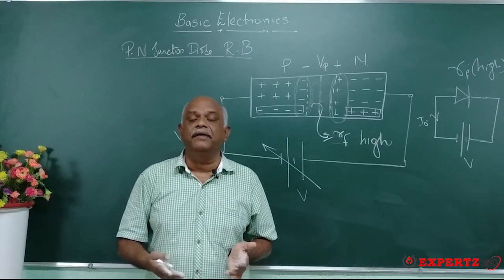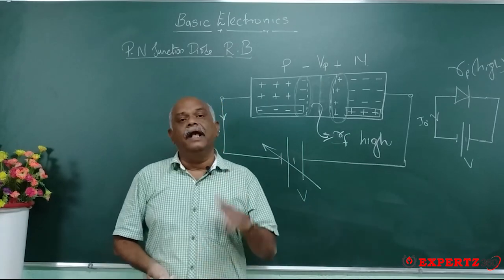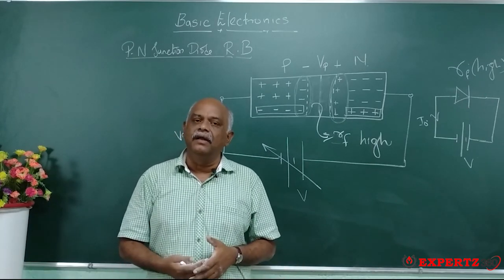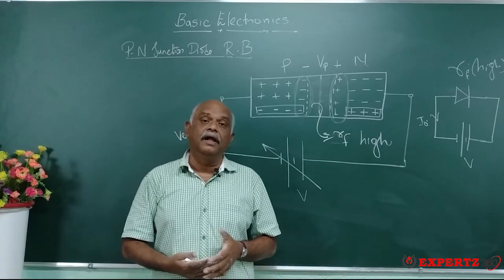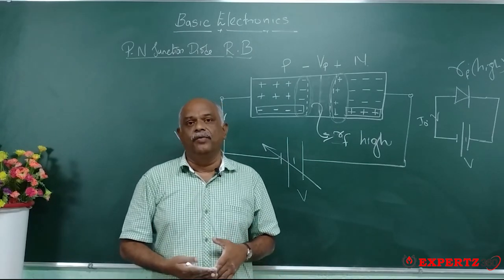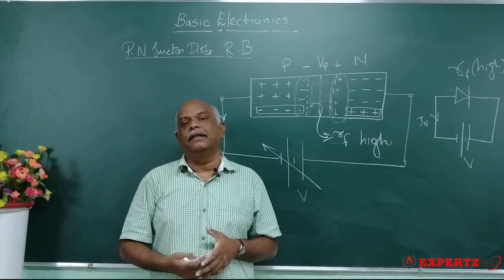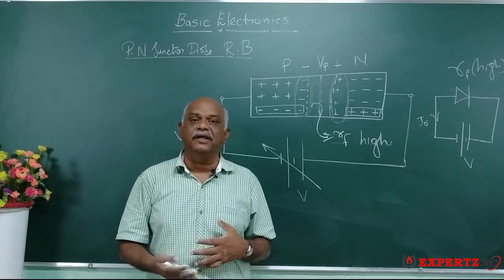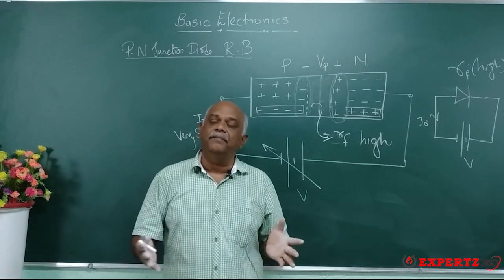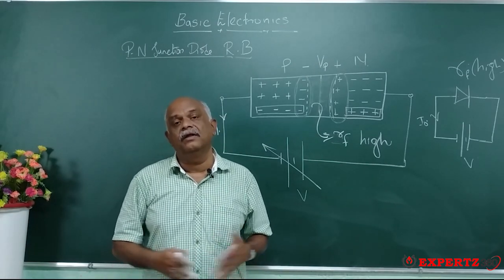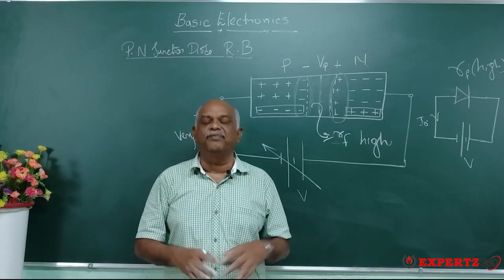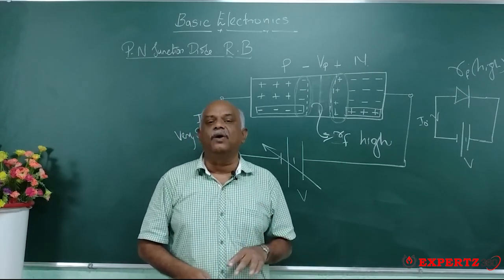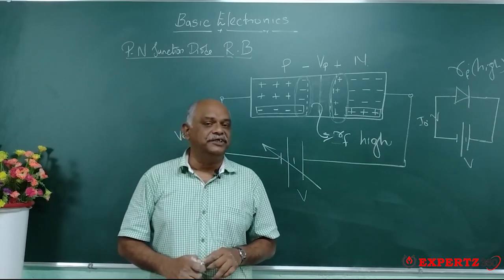The next thing I have worked on is the reverse bias condition. Under reverse bias condition, the N-type material is connected to the positive terminal of the battery and the P-type material is connected to the negative terminal of the battery. Therefore, the majority carriers get attracted by the positive and negative terminals of the battery respectively, and the excess charge carriers created at the junction are repelled, which increases the potential barrier voltage and the electric field strength. The depletion region width also increases. Therefore, there is no flow of majority carriers, and no flow of current. But a small current flows, which is the current due to the minority carriers from N to P, which you call the reverse saturation current.